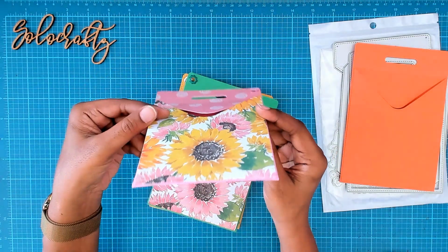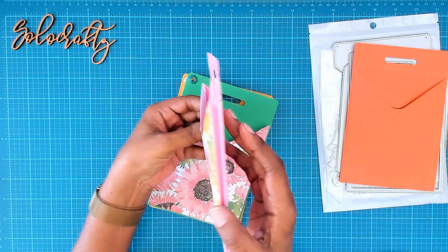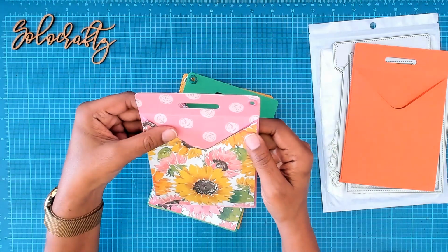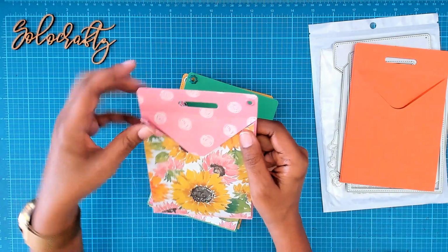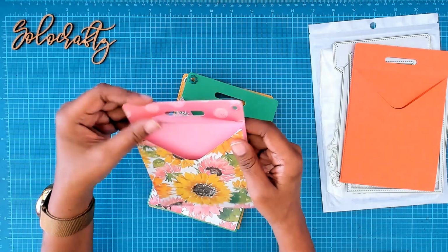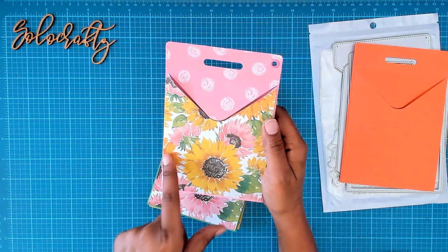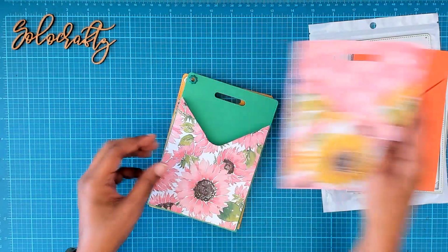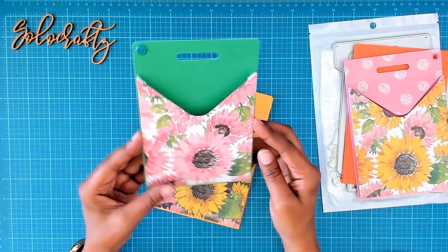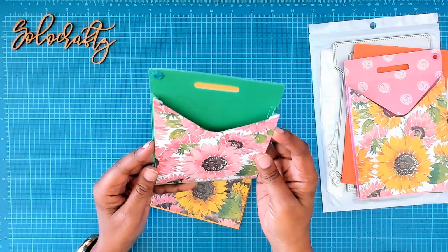And I only did it on 3 sides. I didn't do the bottom. I just did the 2 sides. And I added the flap to it, and I was gonna do a dangle on here, so I have this eyelet here. And I was like, you know what? I could even put another pocket down here or on the back. So I decided not to put the flap on here so that I can get more items in.